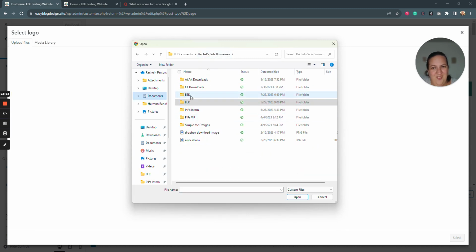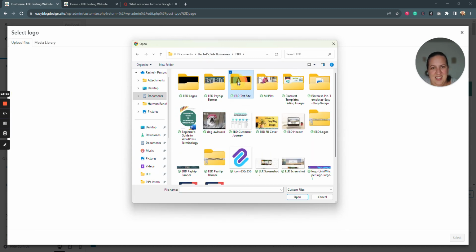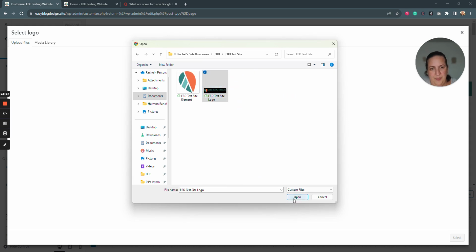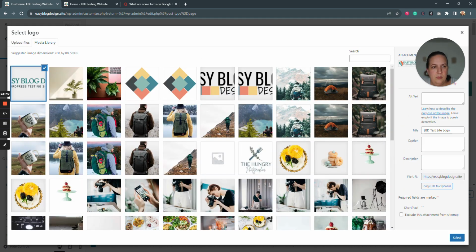And see if I can find it. Go ahead and open that up. And then don't forget to add in your alt text. I'm sure that's not the correct alt text. I need to work on my descriptions.